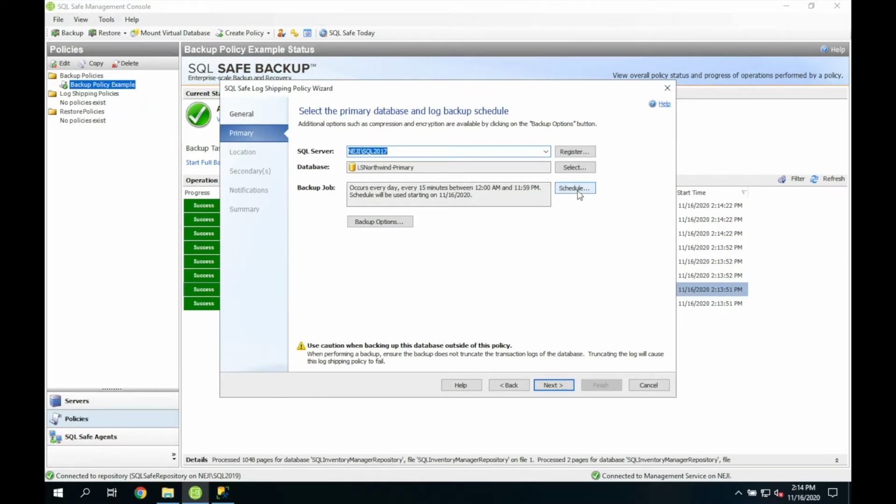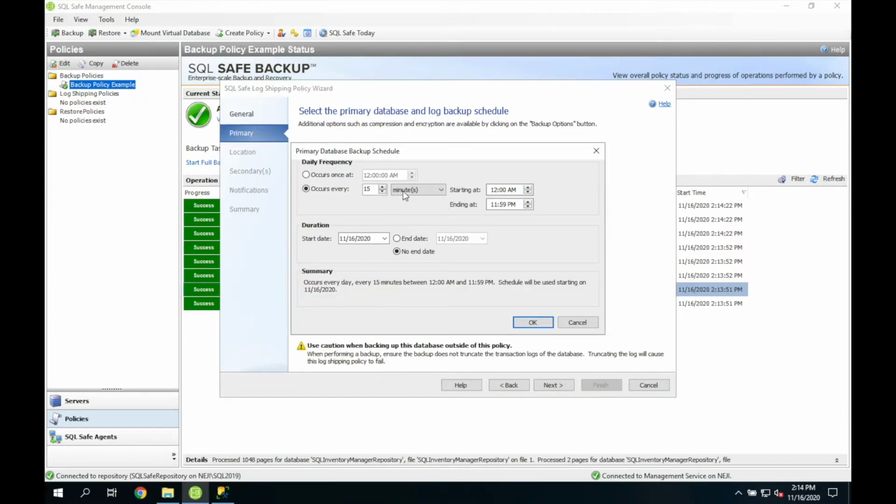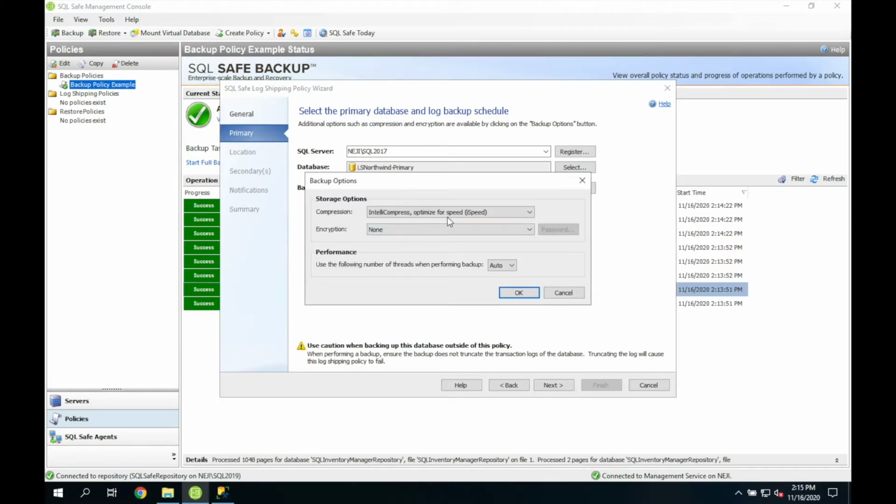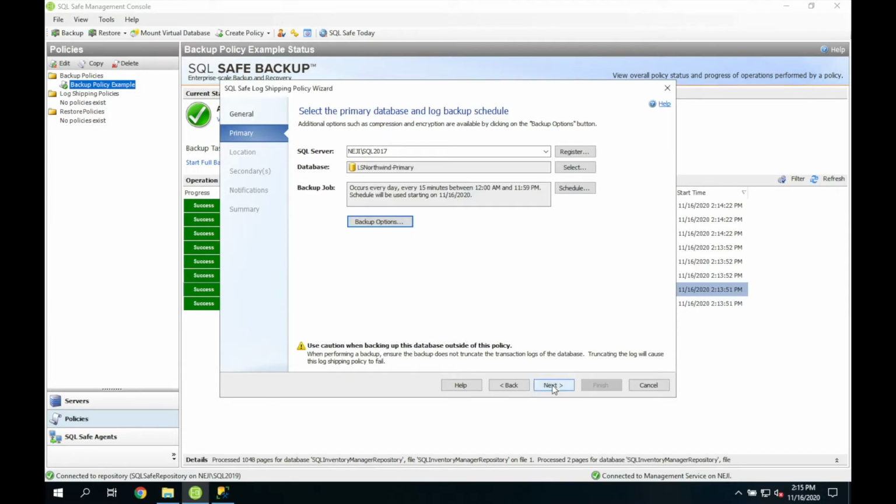Over here, you can specify the schedule at which the backup operations will run, and they are T-log backup operations, and they will run every 15 minutes by default. If I would like to change the compression or encryption options, I can do that from here. I'm going to leave those at default.